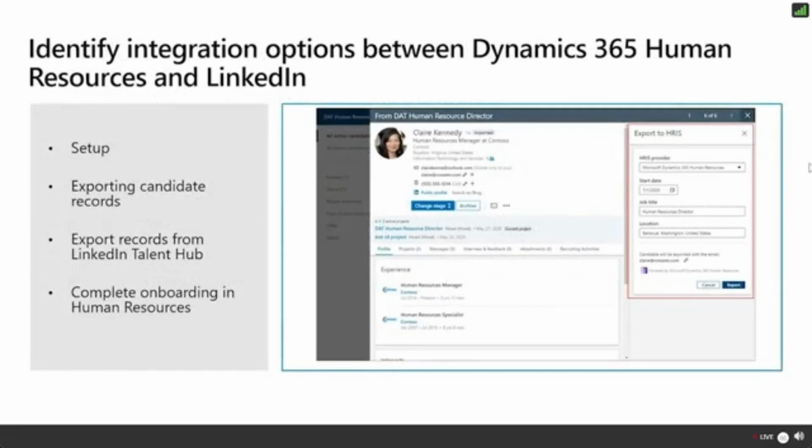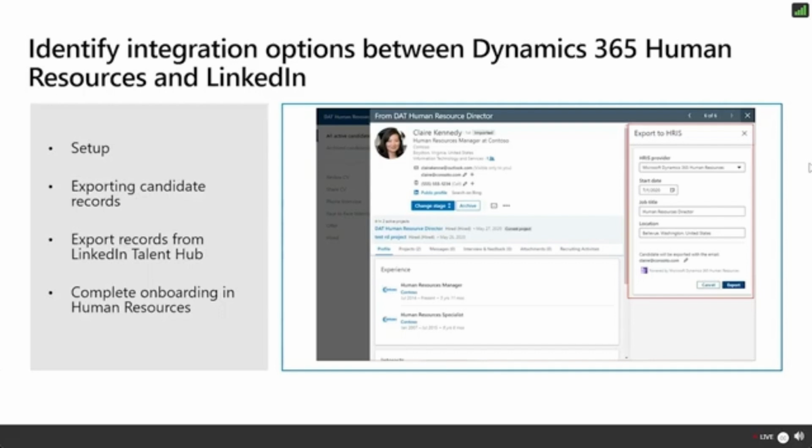But there is one last section I want to talk about inside of Dynamics 365 Human Resources, and that's the link between it and LinkedIn. Now, I want to specifically discuss how the applicant tracking system called LinkedIn Talent Hub can help you with your recruitment process. Applicant tracking systems, or ATSs, help companies streamline their end-to-end hiring and recruitment process. And an ATS can handle everything from candidate screening to interview scheduling, reference checks, and administering new hire documentation.